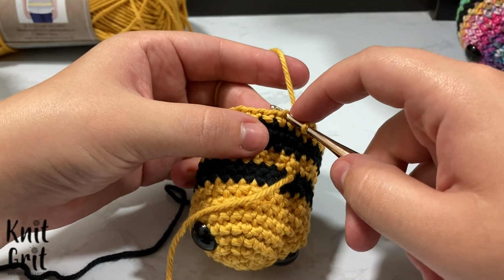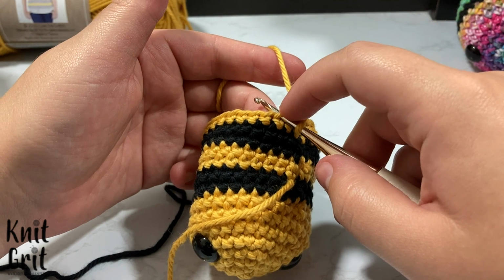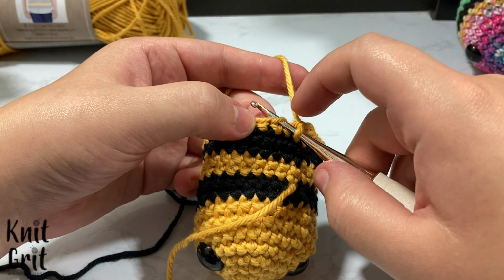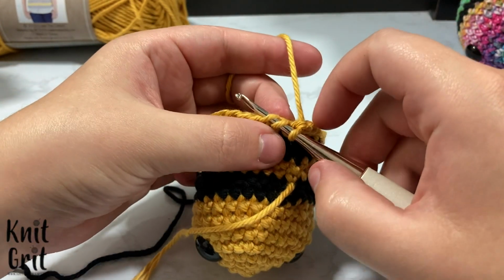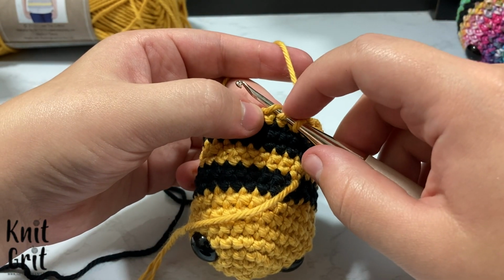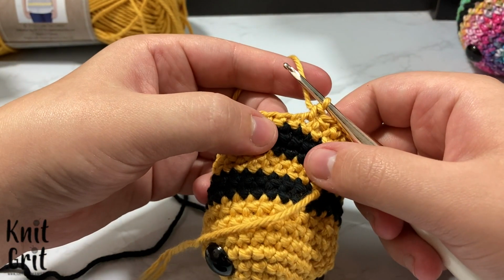And the way that I decrease is I do an invisible decrease. I have an entire tutorial on how I do my invisible decrease, but essentially I put my hook through the first stitch that I want to decrease. These are the 2 stitches that I would like to decrease. And then I take my hook and I whip it and go into the next stitch. So now both of those 2 stitches that I would like to decrease are on the same hook here. We're then gonna treat it as if it is 1 stitch and just single crochet those 2 together.